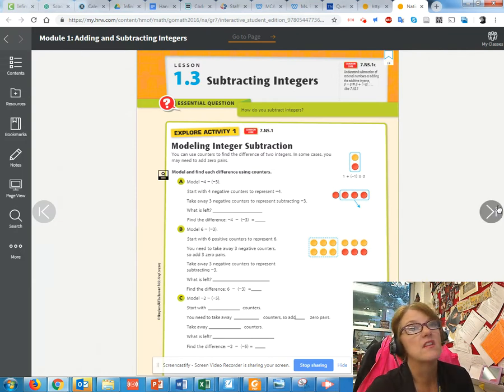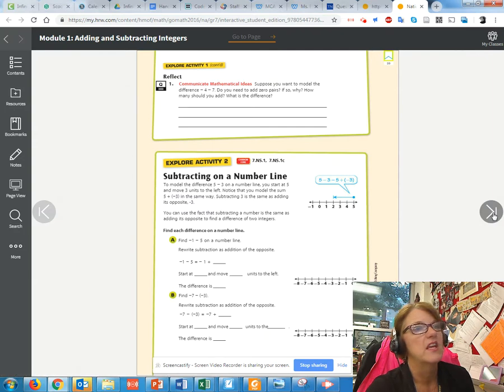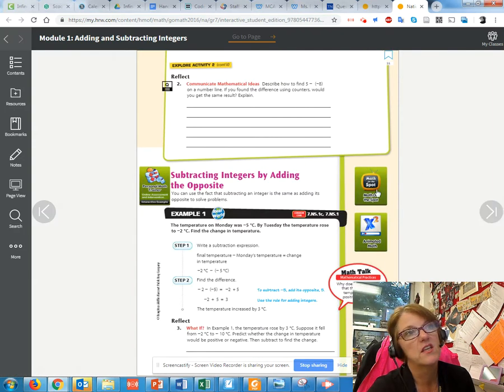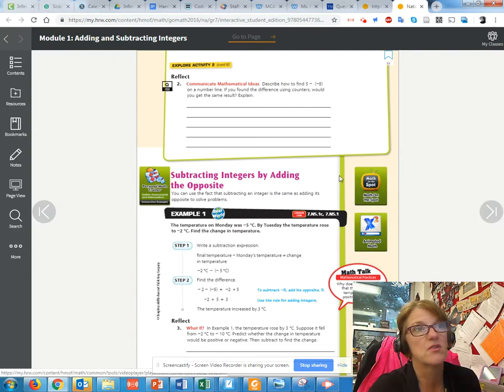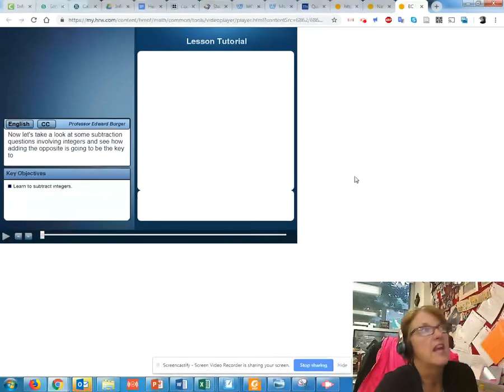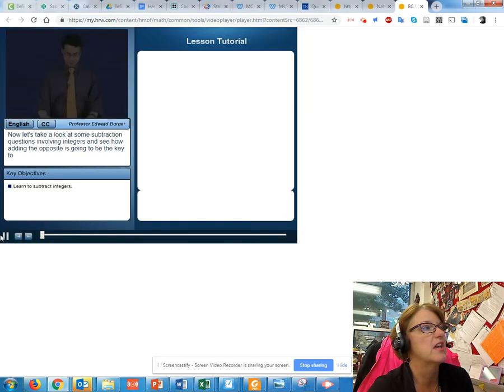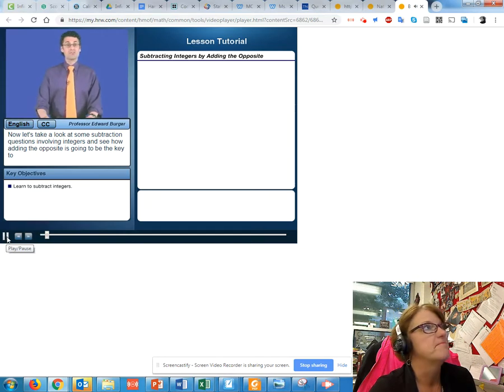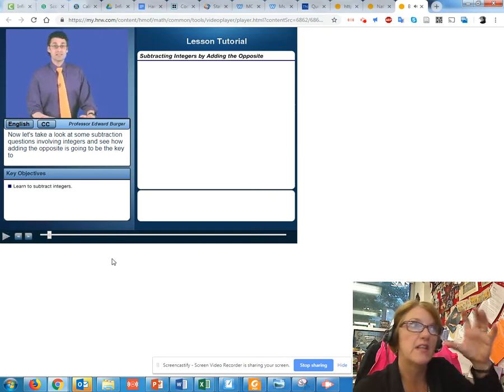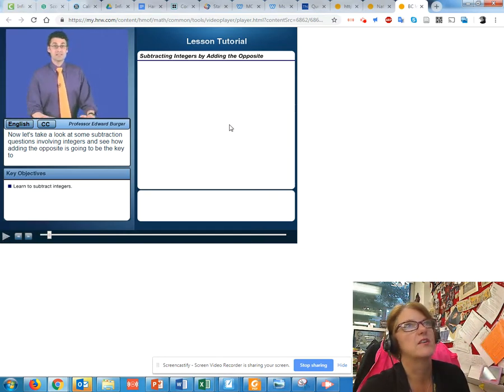And using this middle button, it also is hot linked to additional videos. So wherever you see this math on the spot in the online version, you can just click on this and it goes right to Professor Berger, who will go through and explain every single example in the textbook to support that.